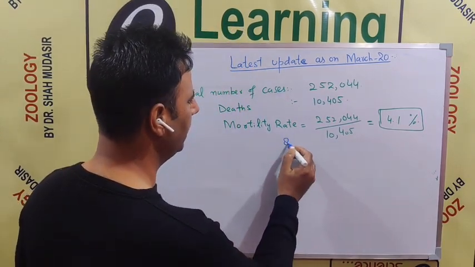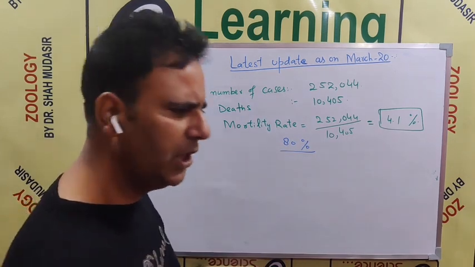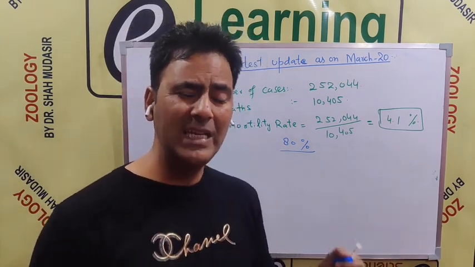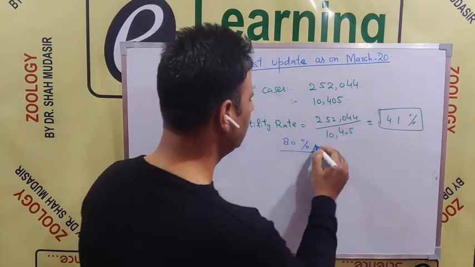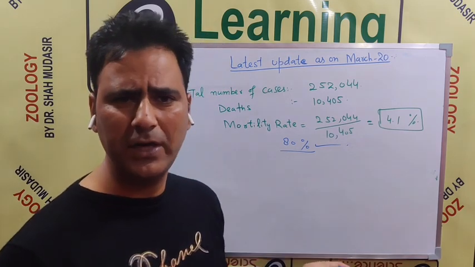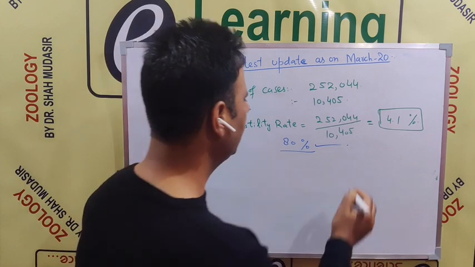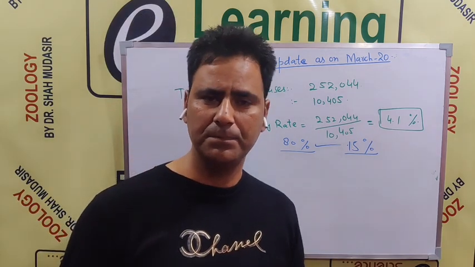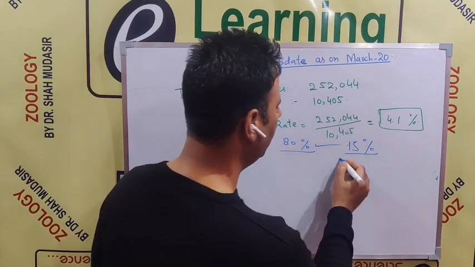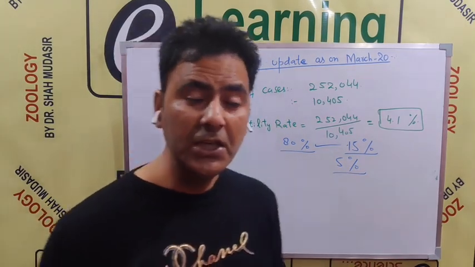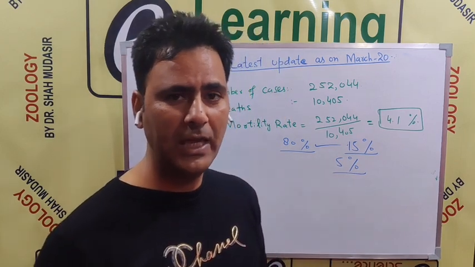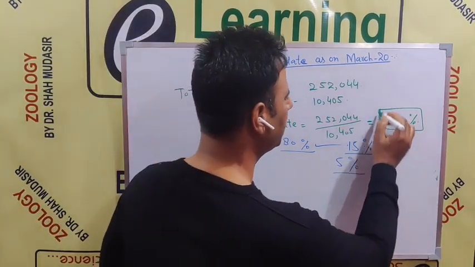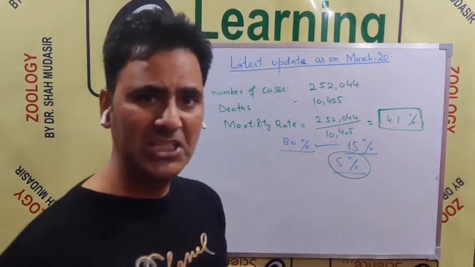We have seen in this COVID-19 that 80% of the infected cases have very minor symptoms, and they need not even go to hospital. These 80% develop mild symptoms, maybe some upper respiratory tract symptoms, not lower respiratory tract. There are 15% of infected people who may require simple hospitalization, and really 5% of the people require critical care. They may develop ARDS, and they may require ventilators and other things. So when we arrive at the mortality rate, it is 4.1, and the number of critical cases is just 5%.